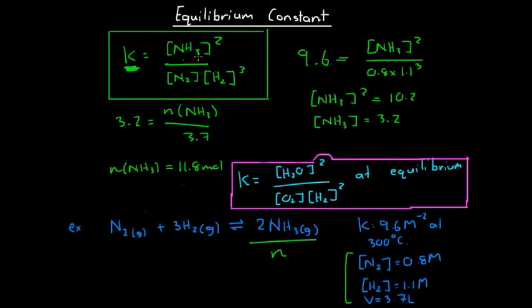And so any K value, any equilibrium constant, has a unit based on the number of units of mole on the top and the number of units of mole on the bottom. So this K value is unique to every reaction at a given temperature, and it allows us to really look, as we did here, at the amounts of our different substances that we have at equilibrium.